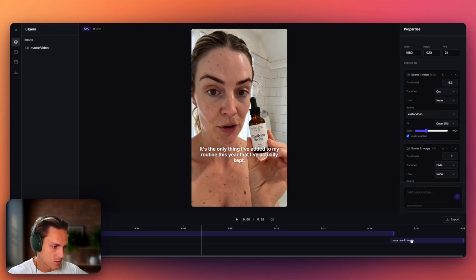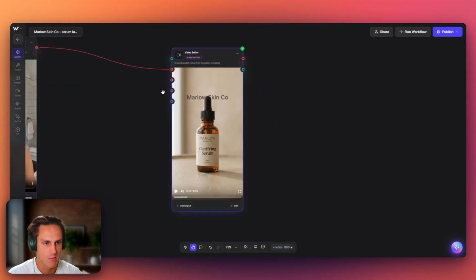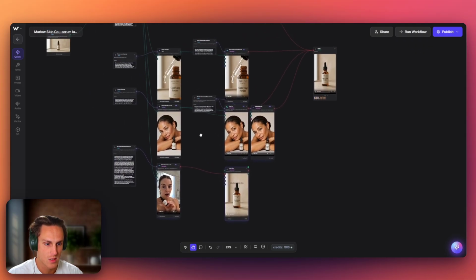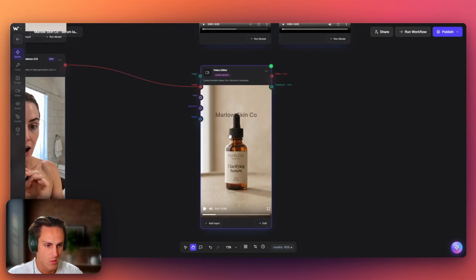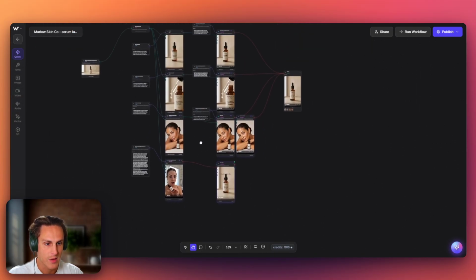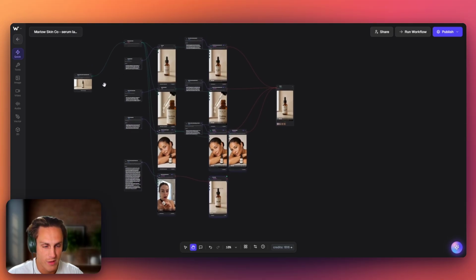So it's added the scene 2 here with this little fade to bring it in. And if you click on that, you can see more information here as well. So this video editor node has completely replaced CapCut and Premiere Pro for me in my process, because once this video editor node is in the workflow and it's learned the type of edit for this workflow, I can just come back to this workflow with my Fable 5 workspace and I can give it a whole new brief.